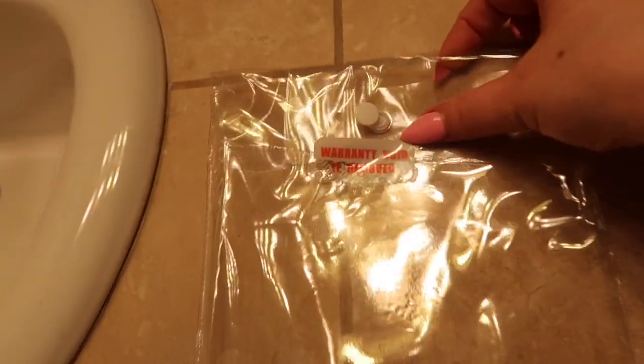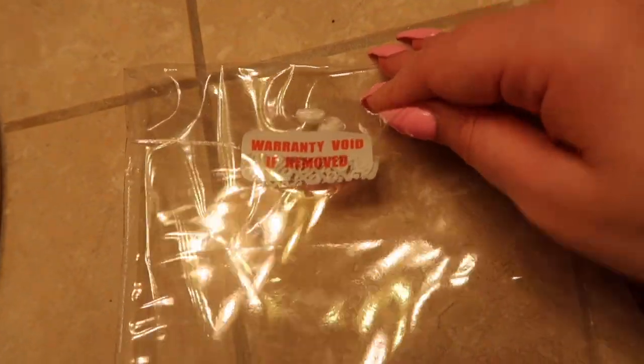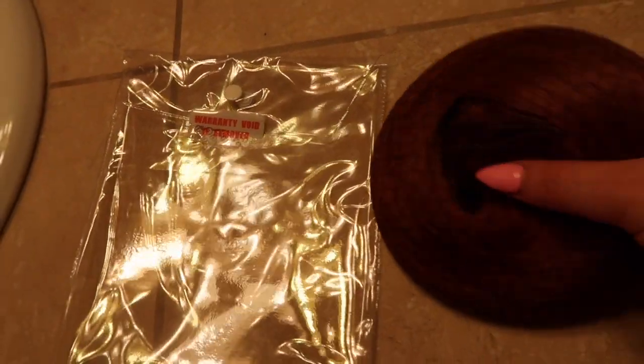And then when you take it out of the package, it has this warranty sticker on it. So when you pull it up, it leaves a mark, so they know you've opened it, and then they won't take it back. You can see with my hair now, I'll try to show you one. My hair is like shorter here because it broke off, but it's long. So to kind of make it so these pieces aren't showing as much, when I put the extensions in, it's gonna fill out all the hair. My hair will get really long.